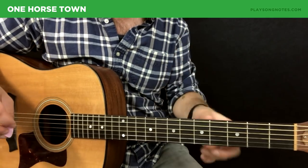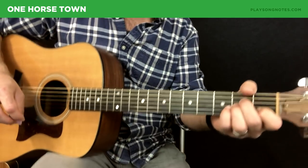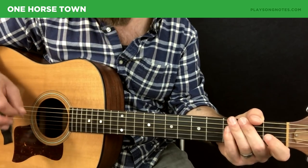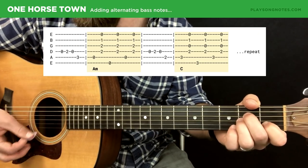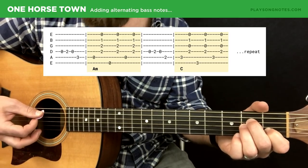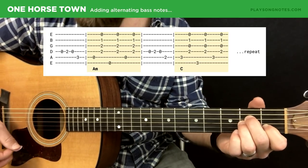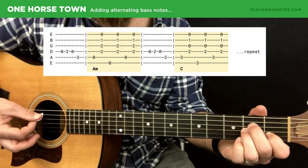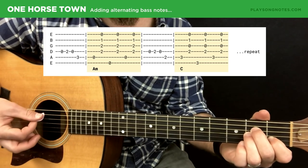So this is the second part of the lesson starting now. In the second part of the lesson, what we want to do is look at how we can turn this strumming up to the next level. So let's start with the A minor chord. What we're going to need to do is alternate the bass note, okay? So that's a regular A minor chord. We want to be alternating between the fifth string, sixth string, fifth string, sixth string, okay?